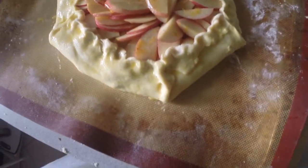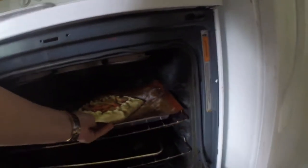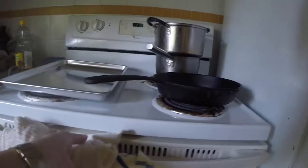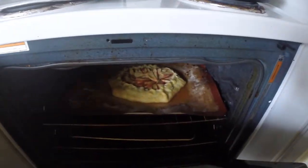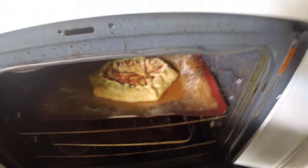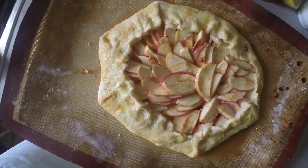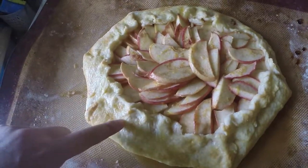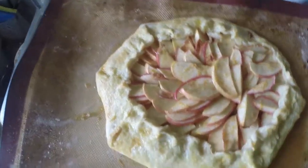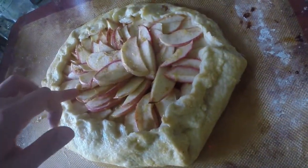Oven's on 375. Poke the pie and she's going in. I let this pie bake for 45 minutes — you could probably go longer. I noticed when I opened up the oven to take her out, there was a pool of mysterious liquid that oozed out. Luckily, this mysterious liquid is just delicious spiced apple syrup, basically, so it's not that bad of a thing. Took her out. She looks beautiful and golden. Could have gone a little longer, but I was impatient because I wanted to eat the pie.